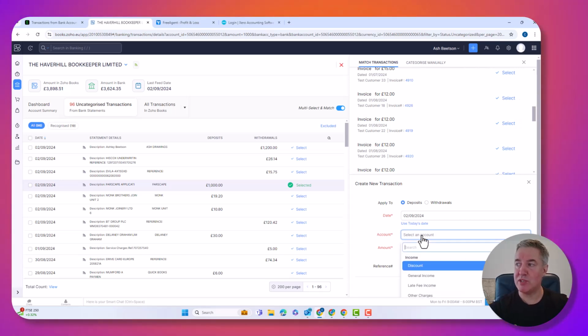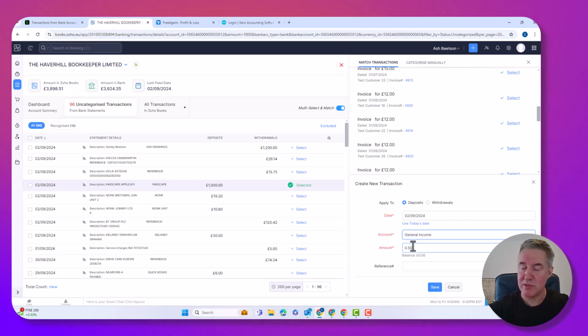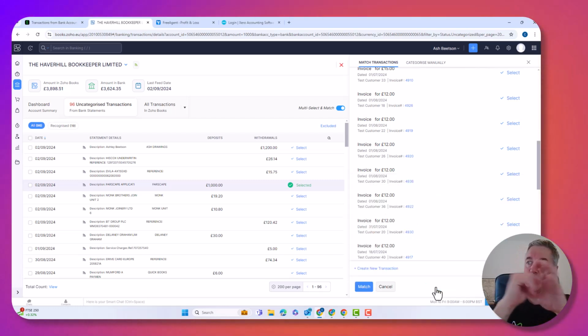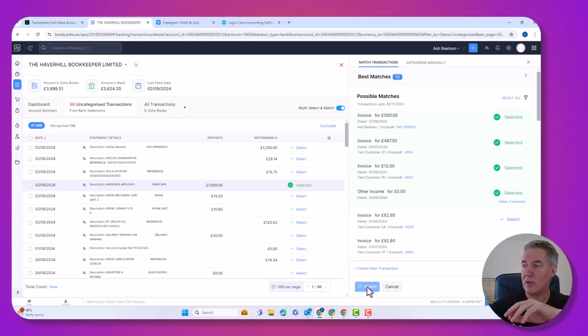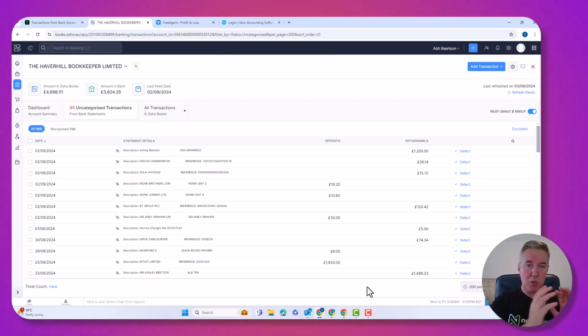So if the difference needed to go to, let's say, general income, and that's the 50 pence difference, and the other way around, if you had a charge deducted and it would be a negative value, you could put it to bank charges, and that will be a deposit or withdrawal against that. So I can just choose to click save, and again that would be another entry dealt with, after I've clicked match. There we go. So I've done a match, and also I've done a multiple match there.